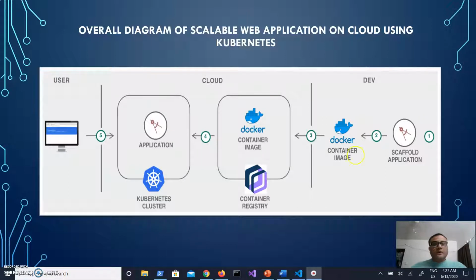This is the basic concept of Docker. The developer can push that Docker image to a Docker container registry or cloud registry, and Kubernetes will use that image to build the container out of it, and the users can interact with the running containers. This is the basic overall diagram for the application on a cloud, on Kubernetes.